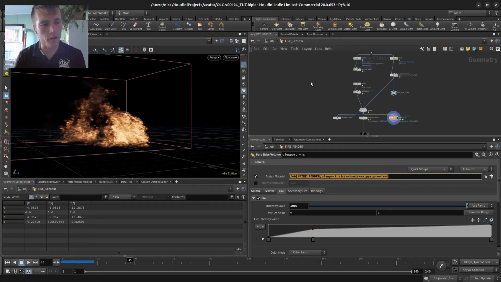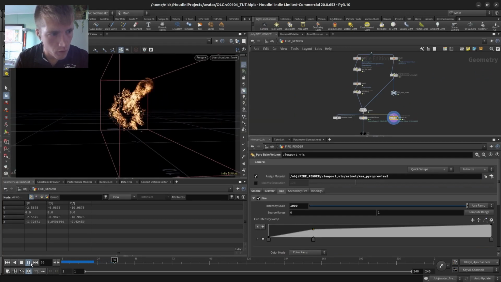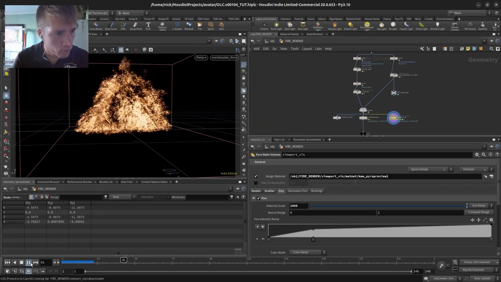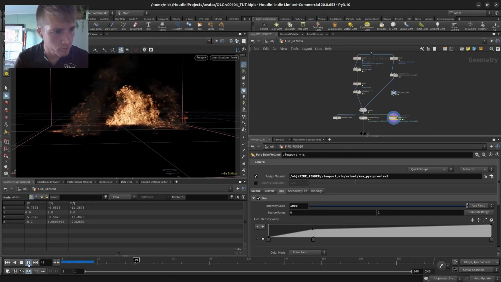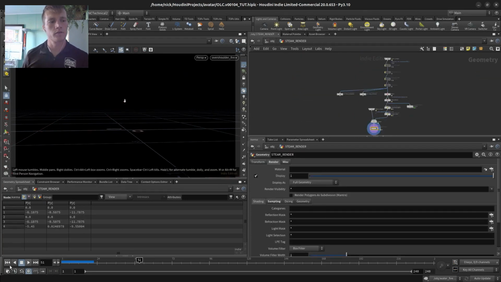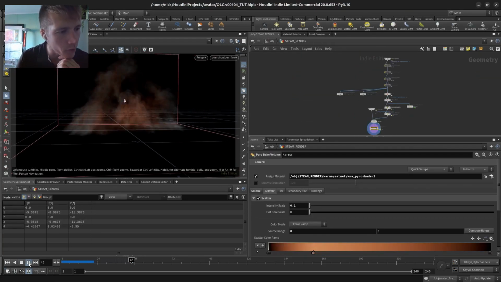And here's another look at that pyrosim. The viewport shader doesn't do it justice, but it looks good when we render it in Karma.